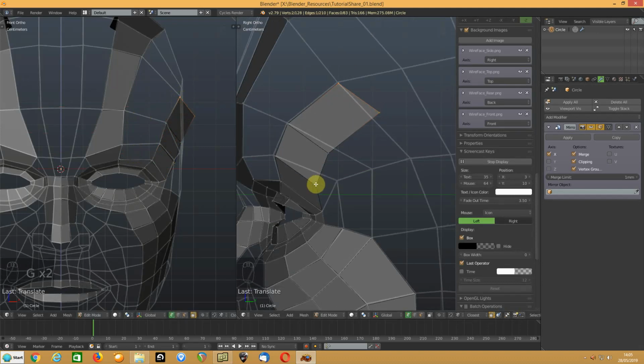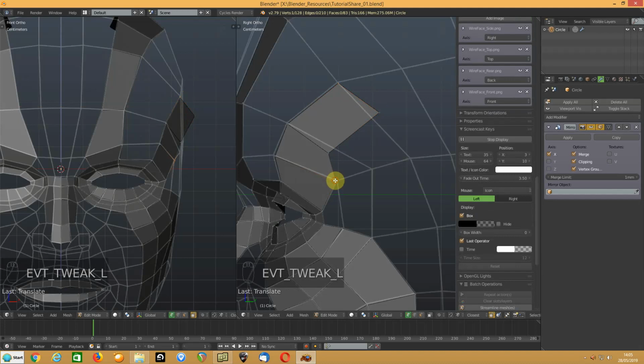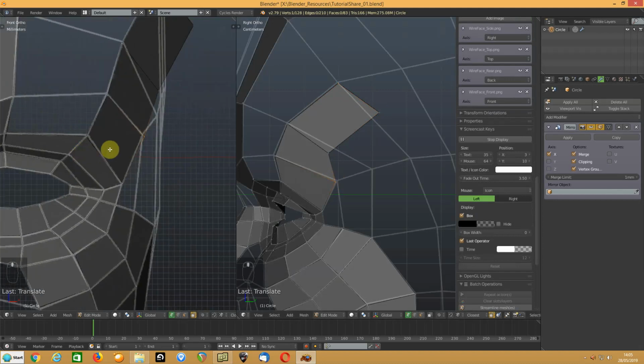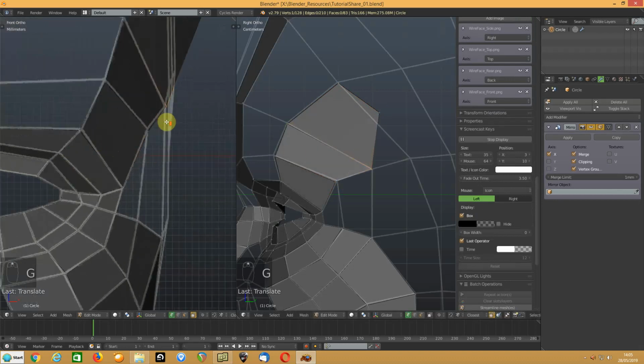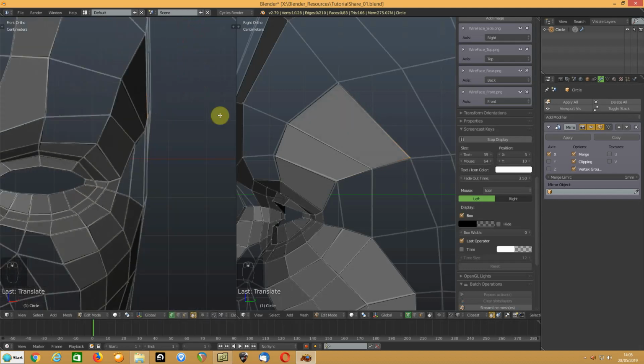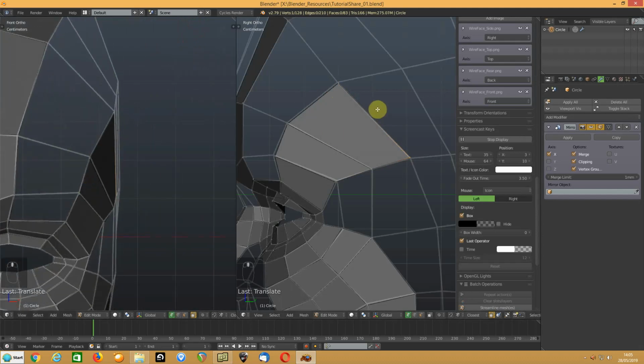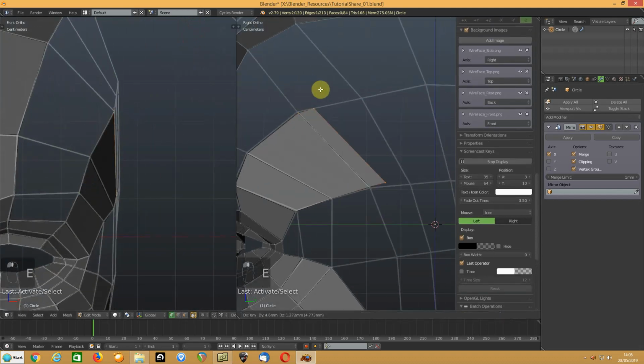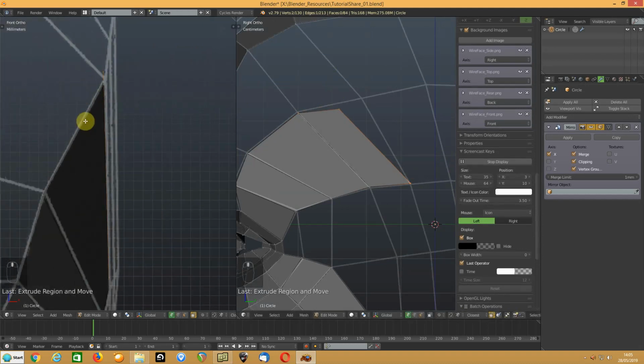Right, so again, line up there and have a look in here. GX, G here, GX, G, GX, like that. And again, select these, E, pull them over, GX, they're just coming out basically.